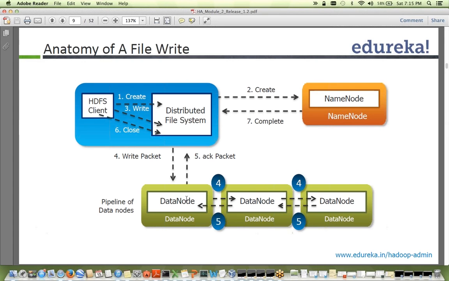So Shiva is asking, what is the response from the name node after step 2? After 2, the name node tells the client the list of blocks, and the list of data nodes that you should contact for each block. Then the client at number 3 will start writing to the file system for each of the blocks available. So number 3 signifies the writing of the blocks to the data nodes, and the write would be a pipeline write, as explained in this diagram underneath with the 3 green data nodes.